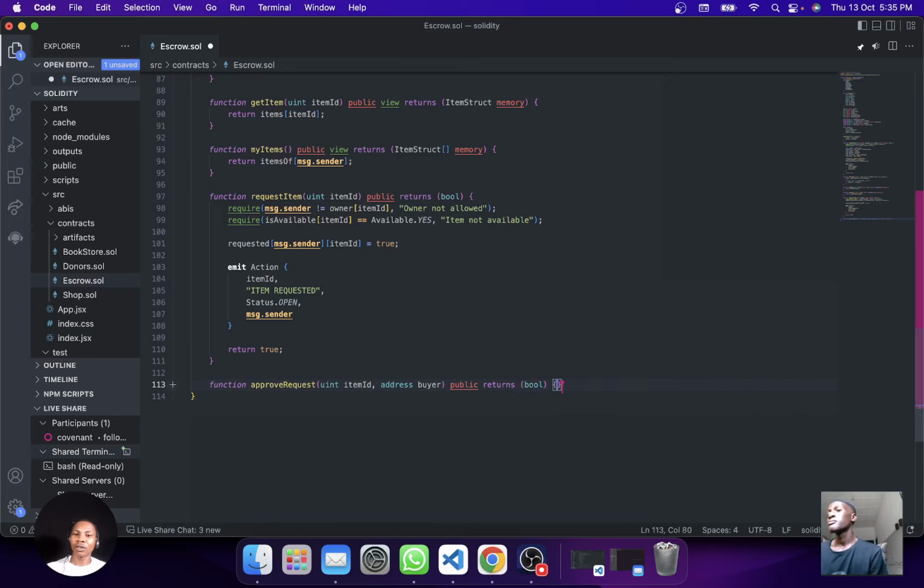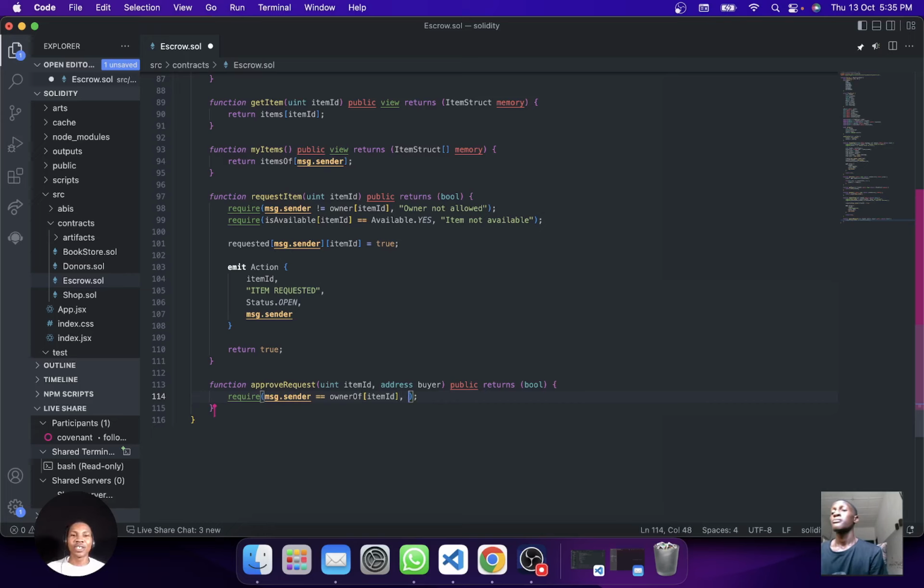And in returning boolean, I want to first of all check, require that the msg.sender, whomever is trying to approve this transaction or this request, is equal to the owner of this particular item. So if you're not the owner of this item, you can't come and approve for any buyer. You can't come and say, I'm going to sell this thing to Amos when you are not the owner of that item. That is what it's saying.